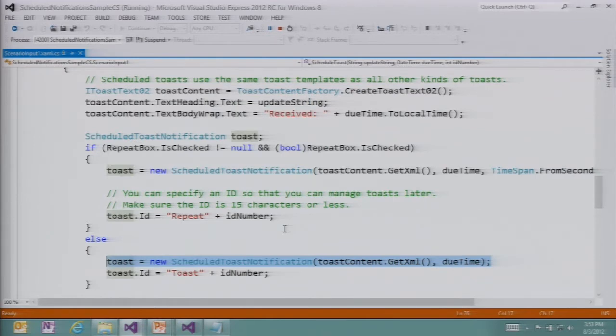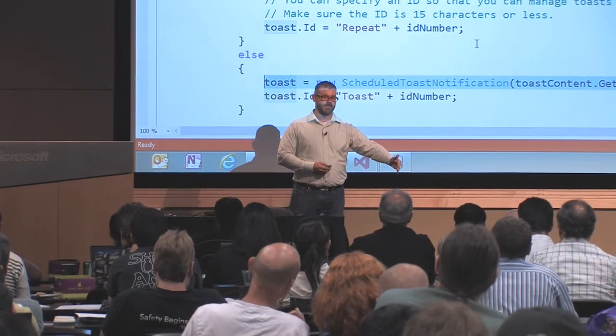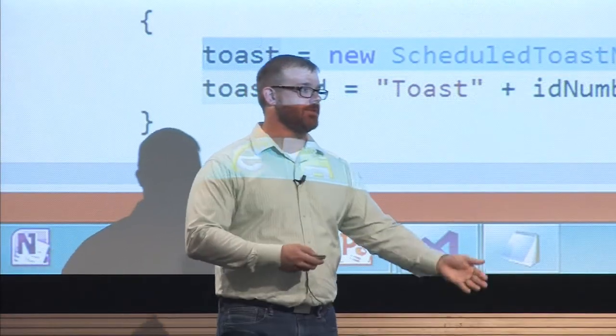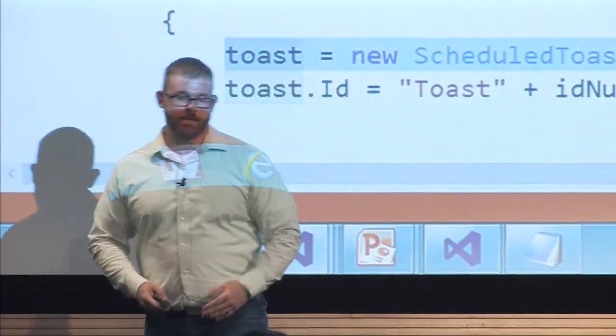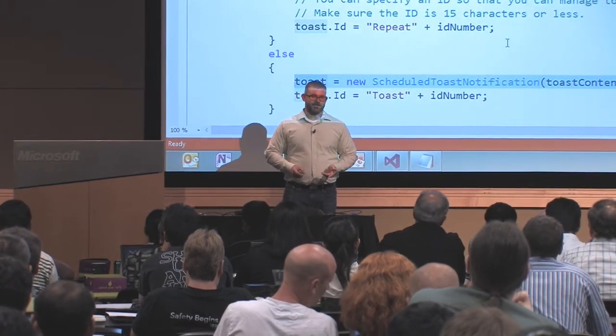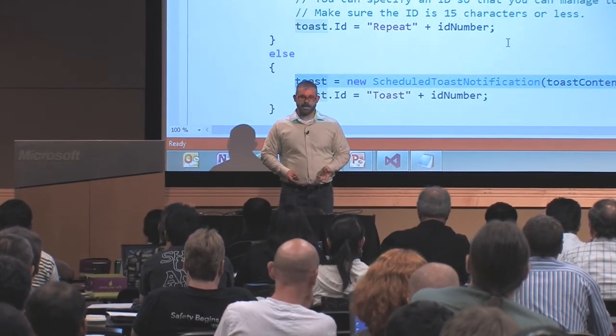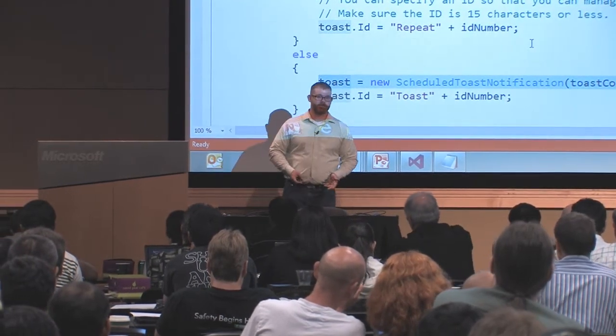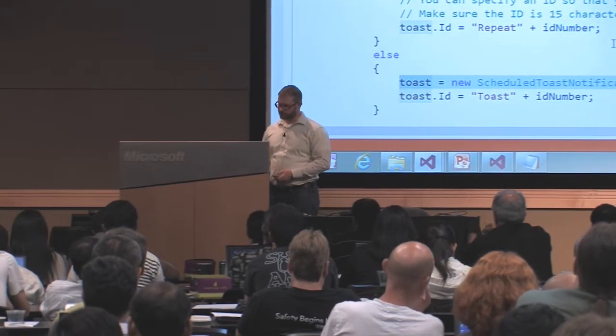Now, of course, we provide the required APIs to look and index and see what things have been scheduled in advance. So if you, from your application, you want to find out what's the list of toast I already have scheduled, you can index into that. And of course, you can delete previous notifications that you've scheduled in the future and now you want to get rid of. Scheduled notifications, honestly, are great for one type of application in its scheduling. Maybe alarm clock applications, but that's where they're really powerful. Most applications really won't make use of them, but it's something to be aware of.